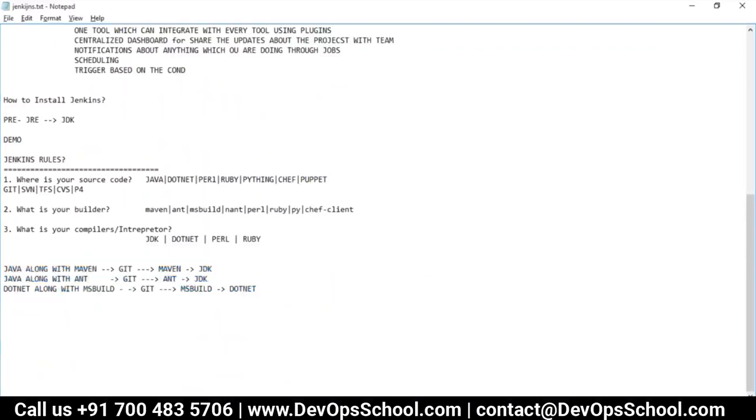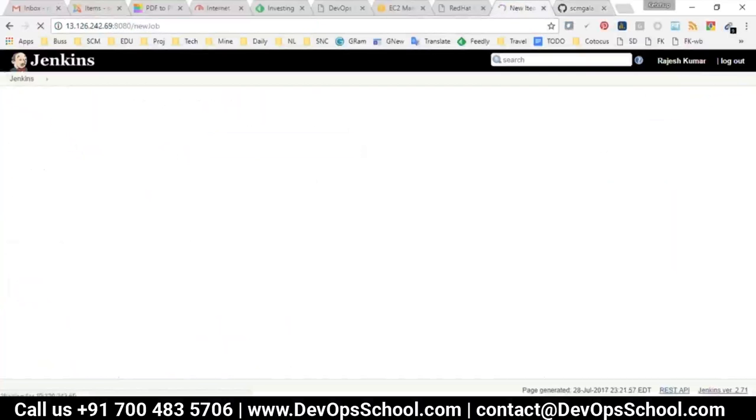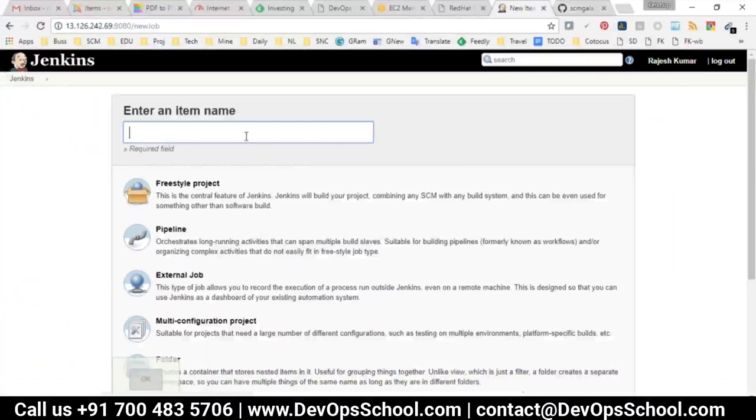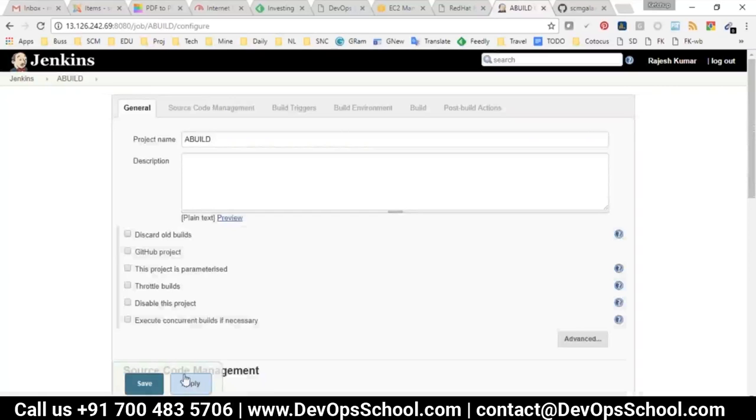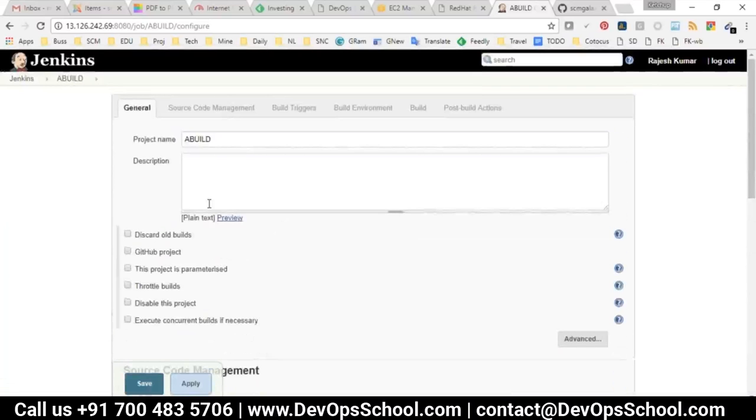Okay, so what I am going to do is click on my Jenkins. Here I click on create a new job. I just name it automated build, and I will always go with a freestyle project. Click OK. Now the moment you click OK, you will find so many options. You have 5 tabs: general, source code management, build triggers, build environments, build, and post build actions. Each tab has so many other options, so do not get lost in that. We'll talk about them one by one slowly.